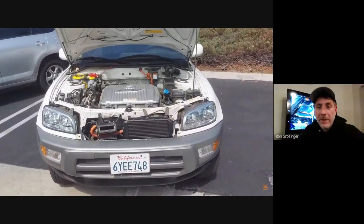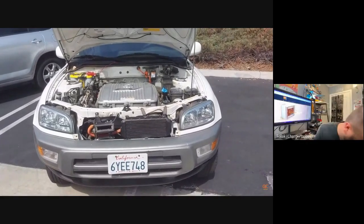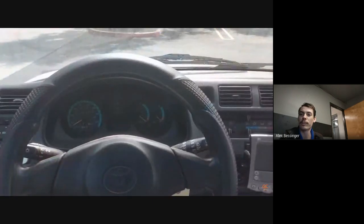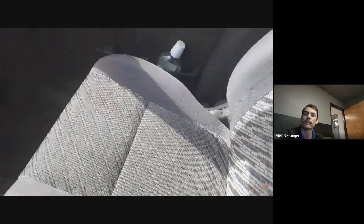And what about your battery pack? Is that the original battery pack? No, that was replaced at about 250,000 miles, based on what I've learned. That's pretty good though. Yeah. So the current battery has about 200,000 miles on it, and it's got about 85, 86% capacity.